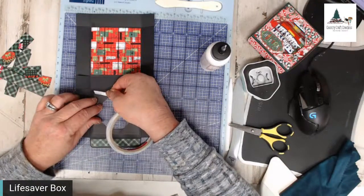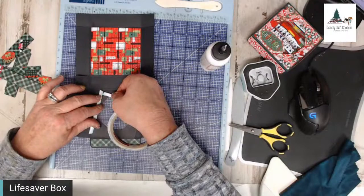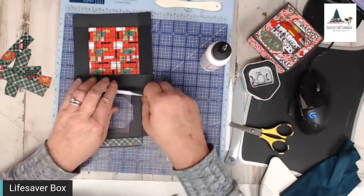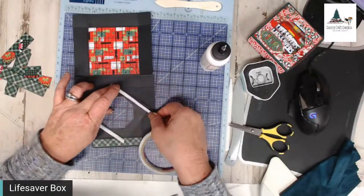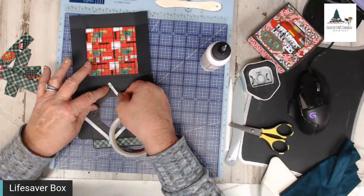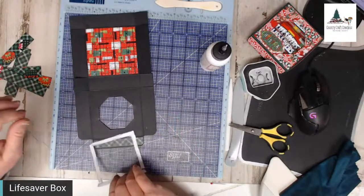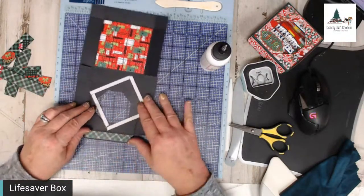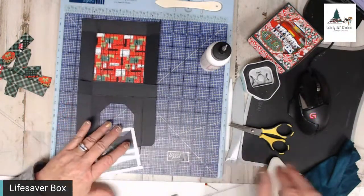Okay. I need to bring in some 1/8 of an inch. I do like the 1/8 of an inch with this. I'm just checking to make sure that I don't want it to be seen, the tape.